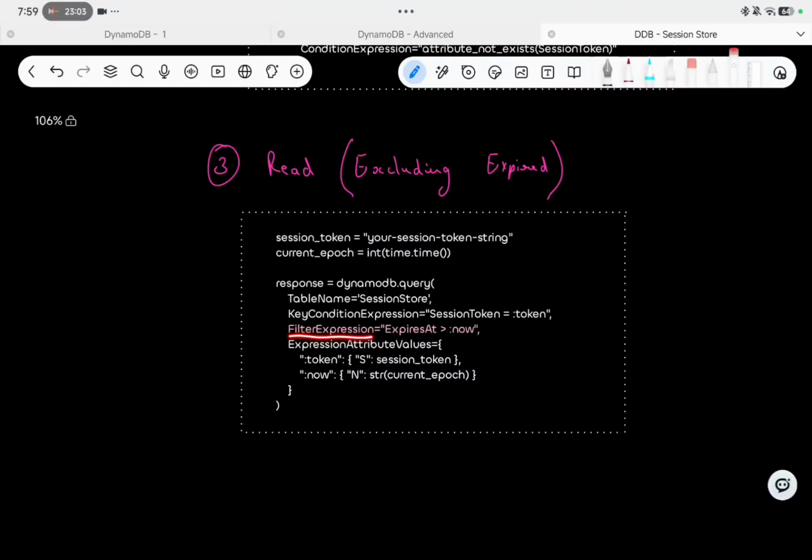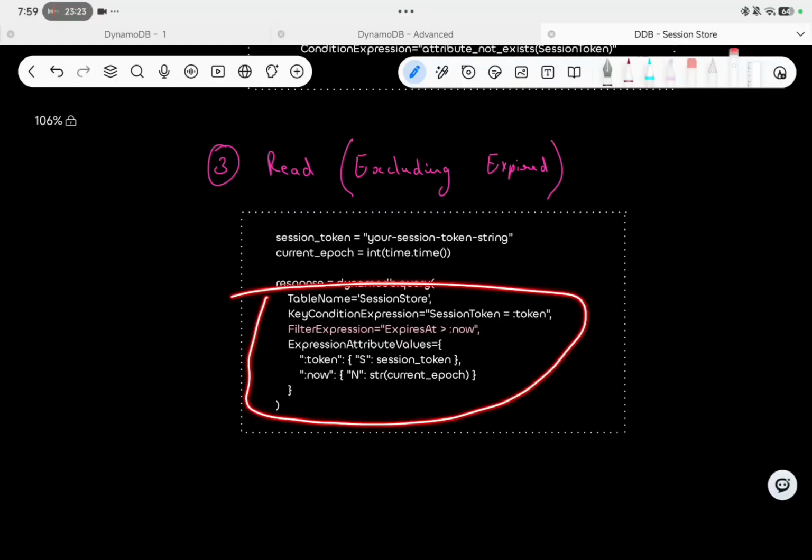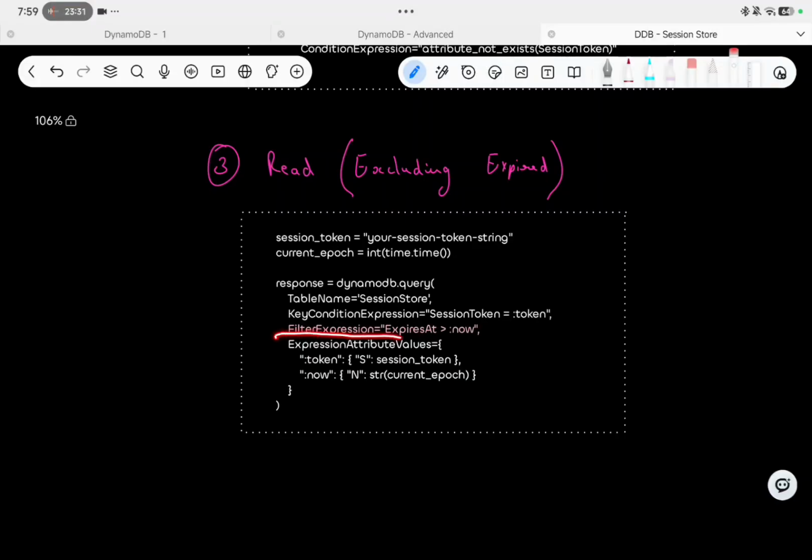Now in the filter expression also, the expires at is here. Expires at is the field in DynamoDB, but now does not exist, because we are declaring it here in the expression values. If you want, you can just tell me, I can go into very much detail on how condition expression and filter expression work, and we will look into another example, but currently that is out of scope. In scope is the filter expression.